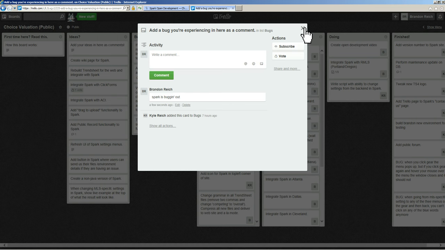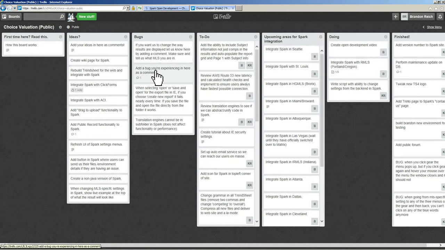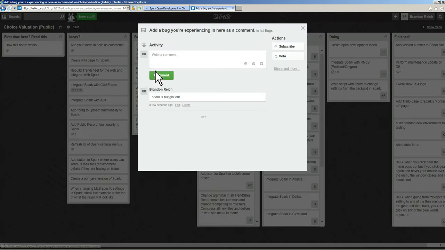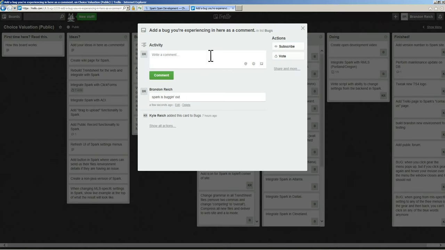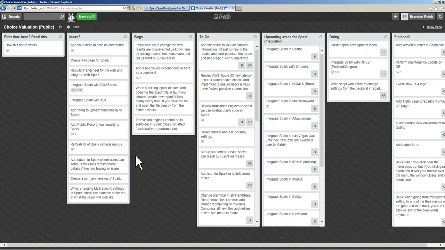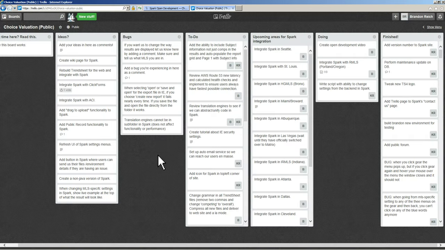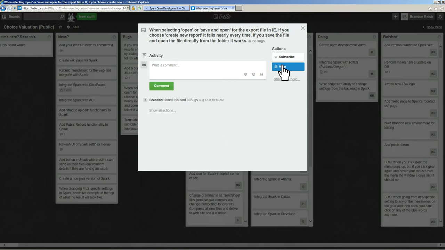And then other appraisers, when you come in here and you see something, you can click on that same bug you're seeing. Actually, let me back up 1 second. So what happens is when you add a comment to these cards, what we do is we go in there and look at it, and if it's a legitimate bug, then what we'll do is we'll take it out of here and we will give it its own unique card just for that item. So that way people can come in here and click on it and vote for it.